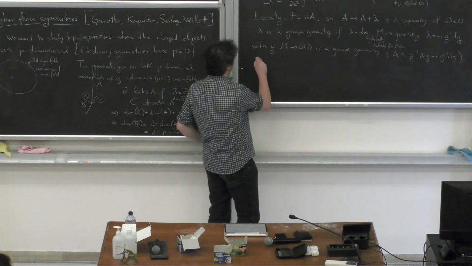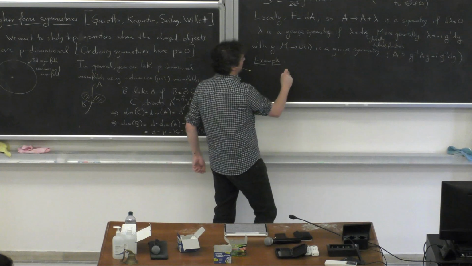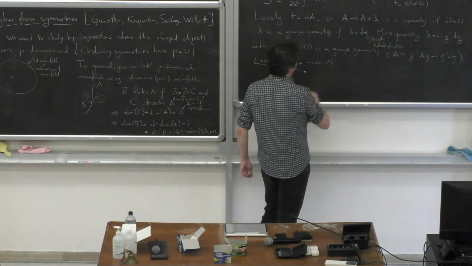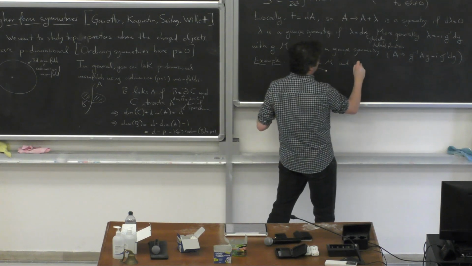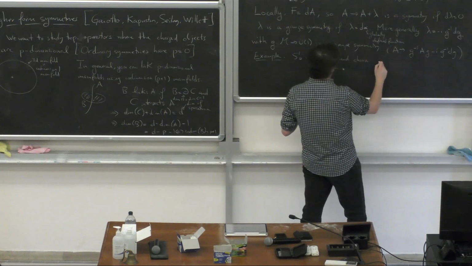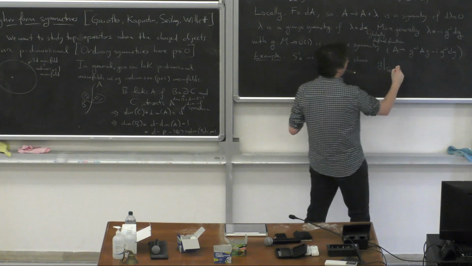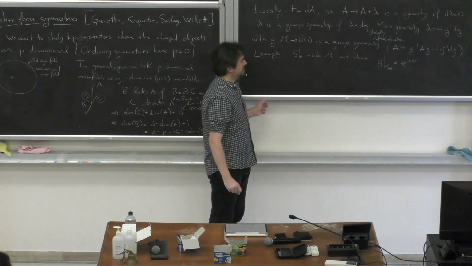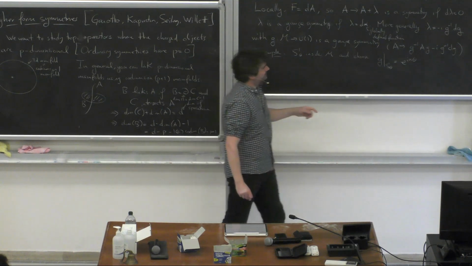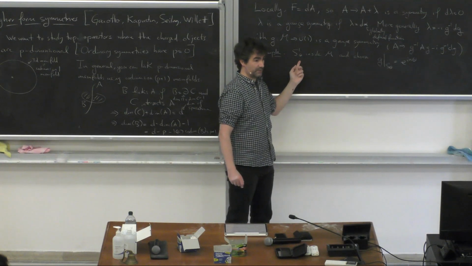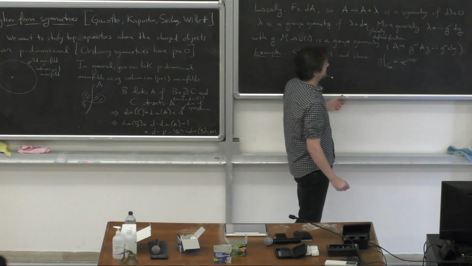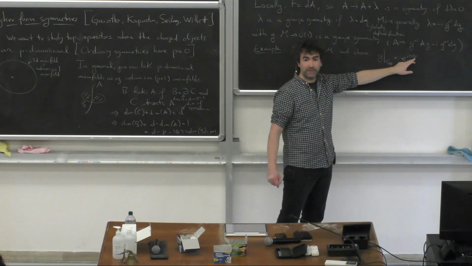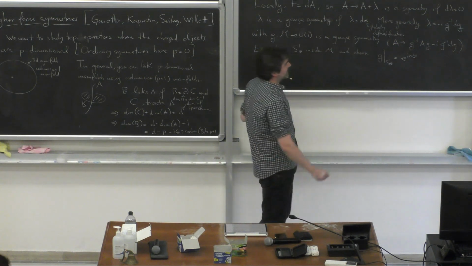So here's an example. Say you have an S1 inside M. And choose the map G, restricted to this S1, to be e to the i n theta. Now, if this one is not topologically trivial, that's why I thought it was H1, then this gives you some winding numbers that you can construct. Notice that this is not of this type. Theta is not globally defined here. So I cannot construct a function of this type, but I can still construct that.